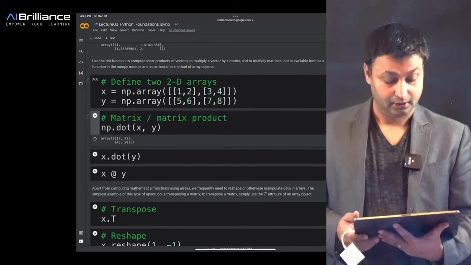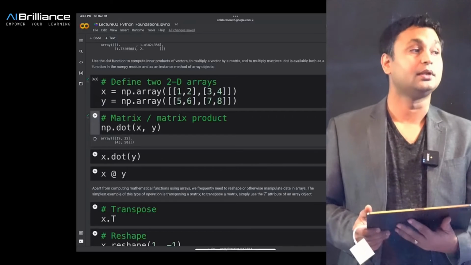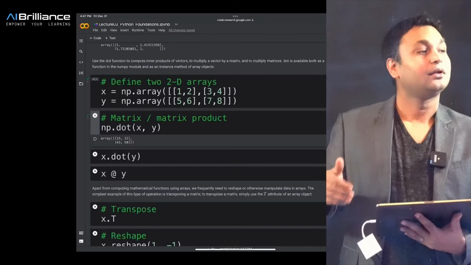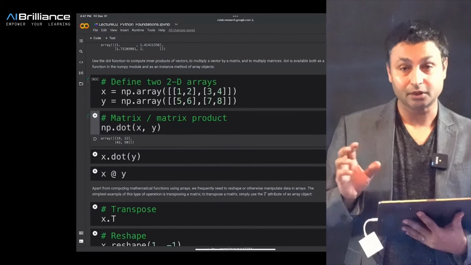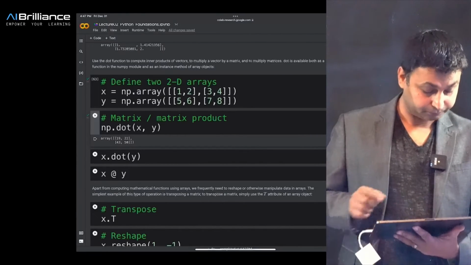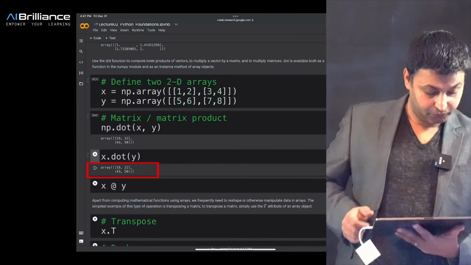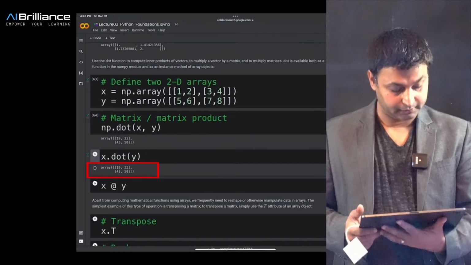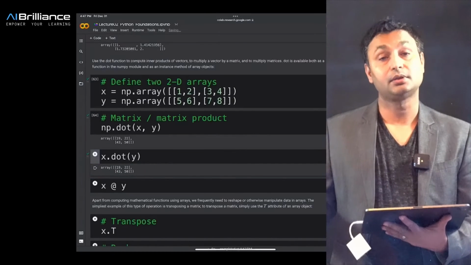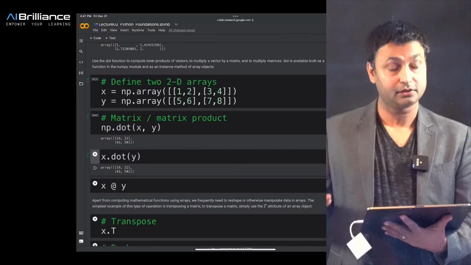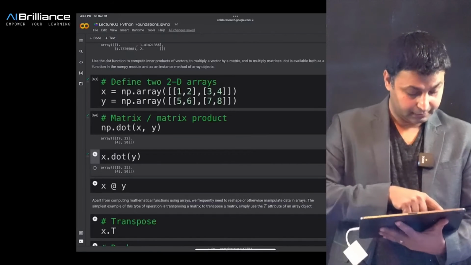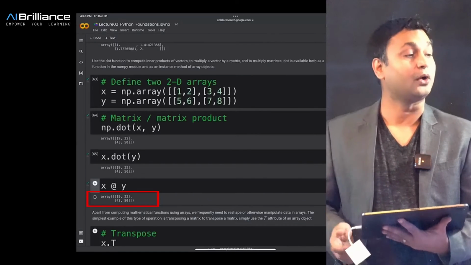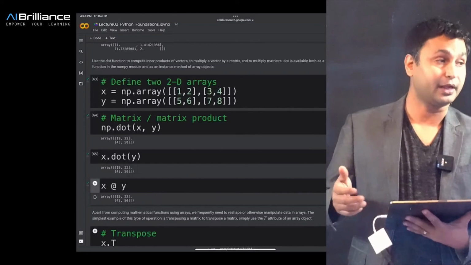These are essentially dot products of two different matrices, and if you want to do that, you have to use np.dot(X, Y), which multiplies two different matrices together. Okay. Similarly, if you take X.dot(Y), that will allow you to generate the same thing, which is taking the dot product of matrix X with Y. Now the same thing can be done using X @ Y. This is another way of writing the same thing.